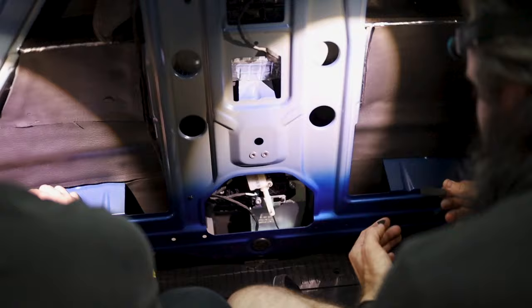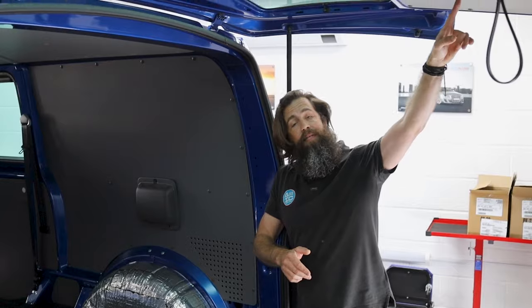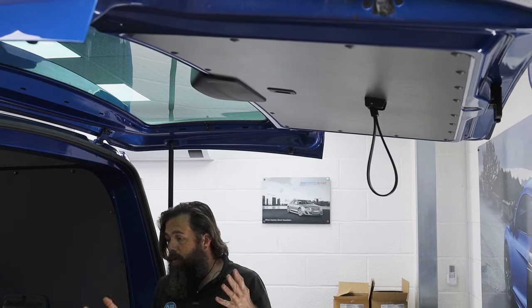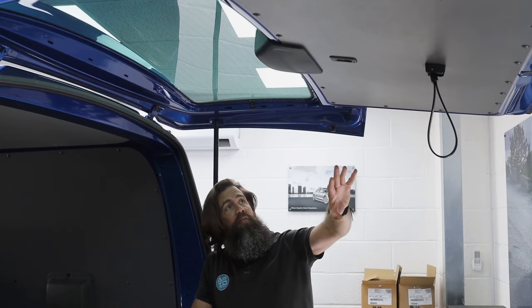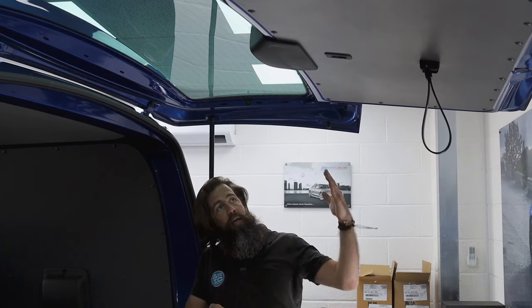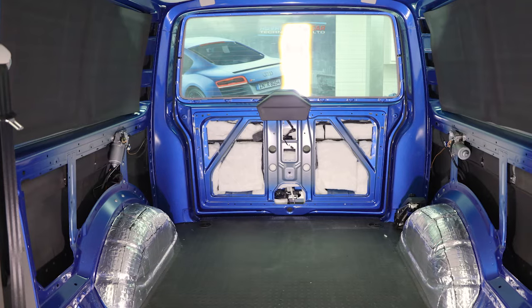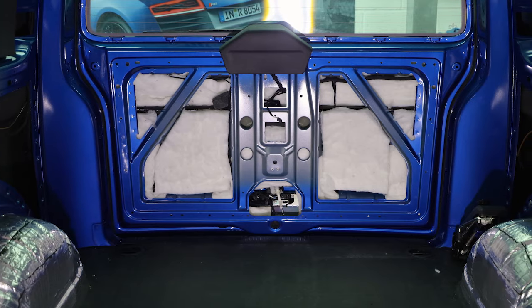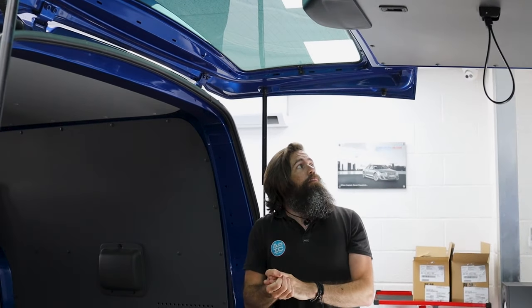The final step this customer wanted was wool insulation in the tailgate. I imagine it might be used as a day van at some point, or he just wants it to be a bit warmer — but the tailgate is a high area for allowing cool air in. We've fully stuffed the tailgate with as much wool lining as we could get in there. It's still just a standard little car panel so it'll make a bit of noise if something bangs against it, but the wool also contributes towards reducing noise.